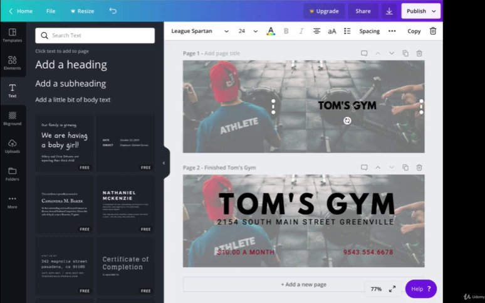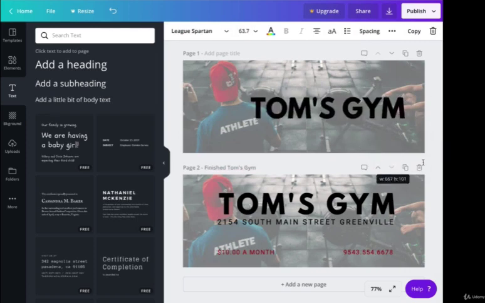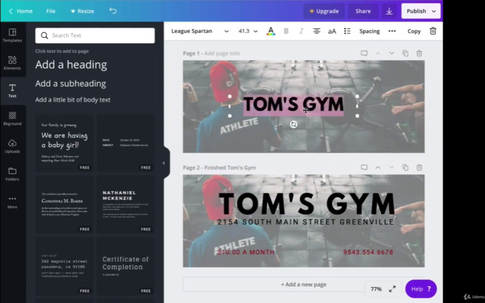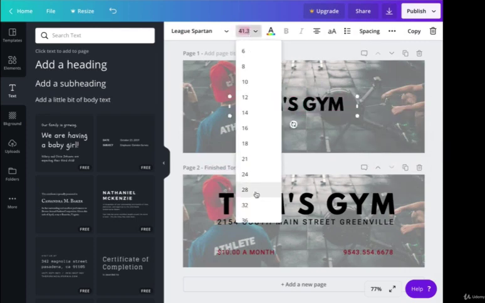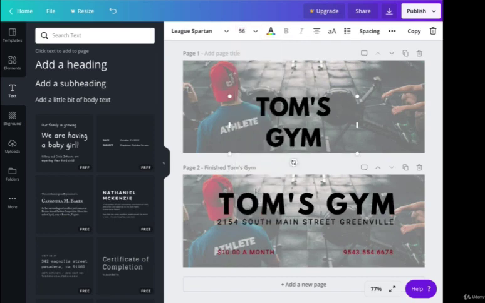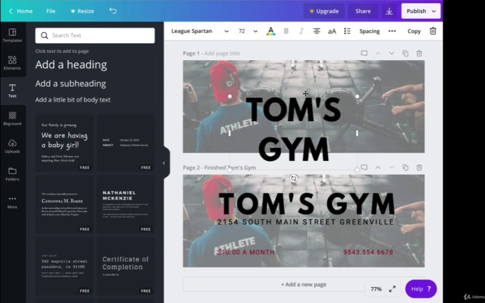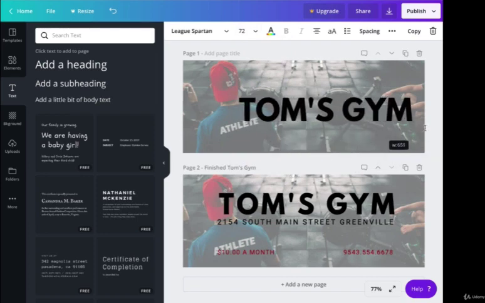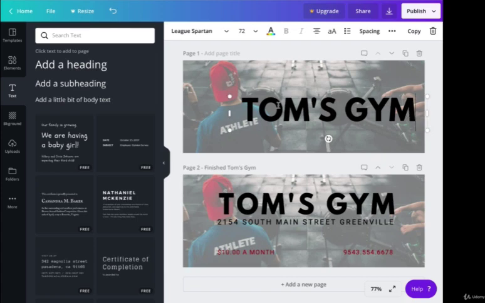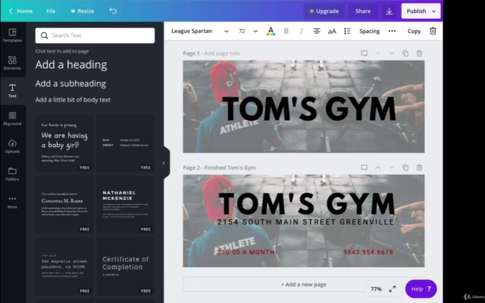So now that I have this, I'm going to enlarge it. Now, when you enlarge stuff, you don't want to drag it like this because it can make it look pixely. You want to get it as large as you want within the actual text size. I'm going to go probably with 72. And as you can see, it's on 2 lines. All you have to do is increase the width of your box. And I'm going to scooch it up.